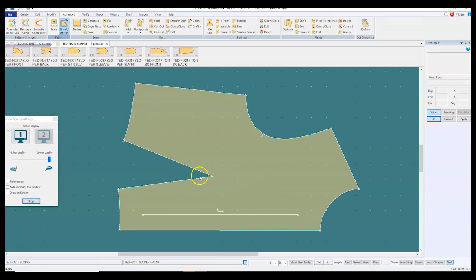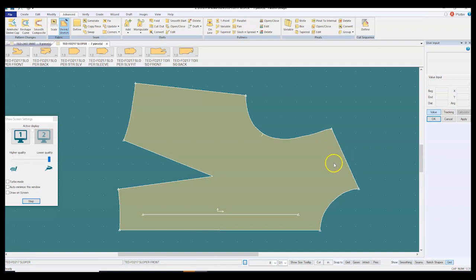Okay. So this one, the dart point is exactly the apex. It's not a shortened dart. Just to make sure, this one is not a shortened dart. This dart point is exactly the apex point. So I'm going to rotate this, and that will start from the shoulder line, but exactly the middle of the shoulder line here.